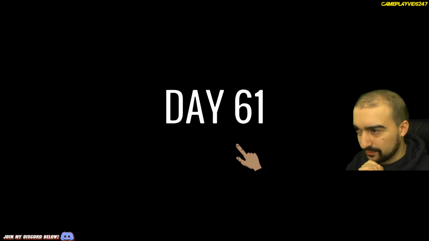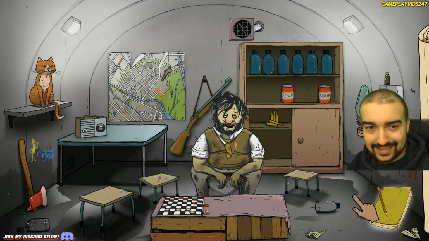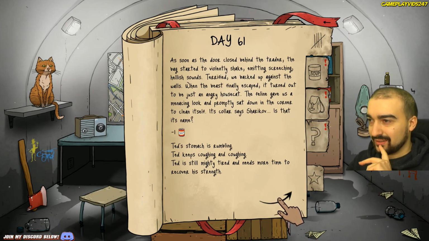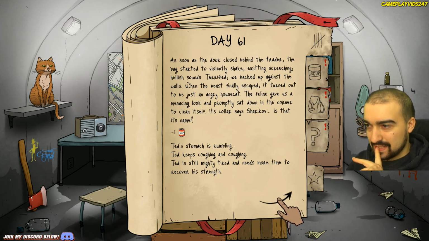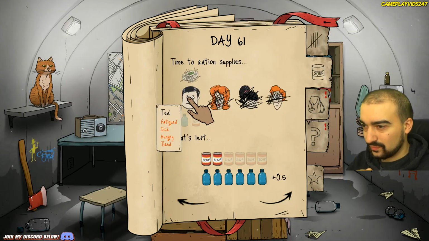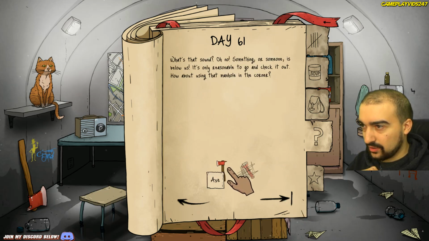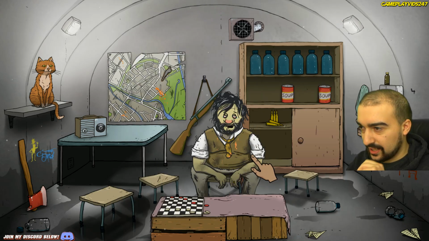Achievement unlocked. A cat. I have a cat. Okay. So, what's going to happen now? I have to feed the cat as well? Sick, hungry. What's that sound? Oh no, someone's below us. Let's go check it out.